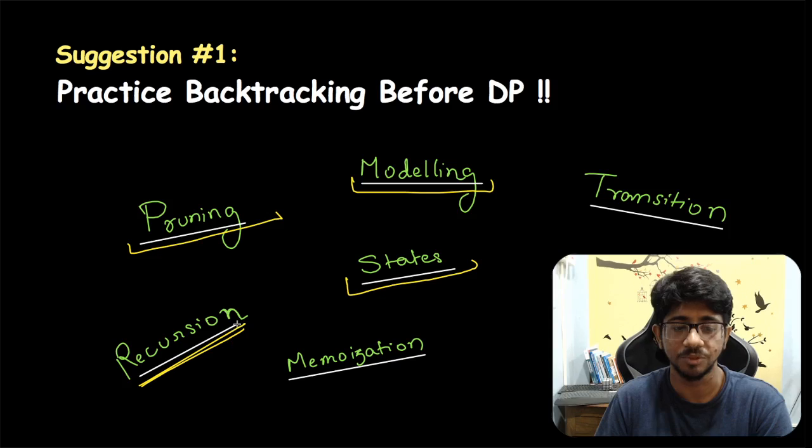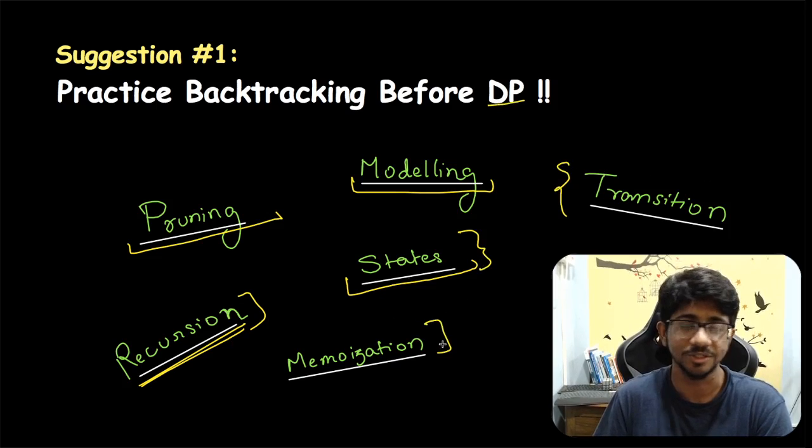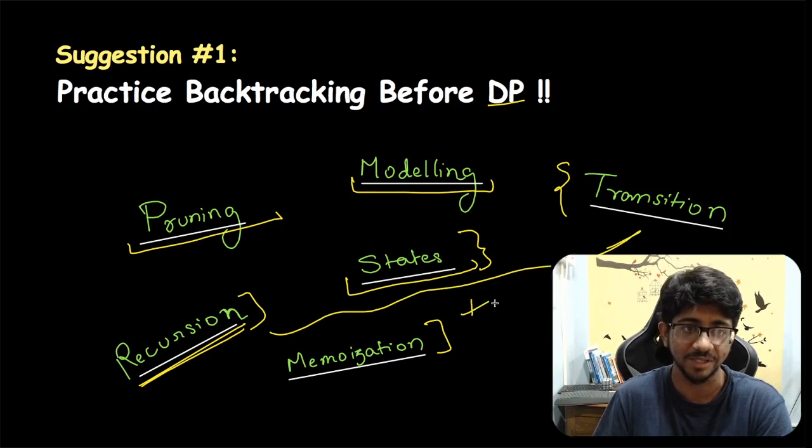Recursion, obviously, like you will write backtracking. Backtracking is generally written as recursive code. So that's why you have recursion in that. Then DP is nothing but just backtracking plus memoization. If you understand backtracking, there are some changes in the states and transitions, and apart from that, you just use memoization. That's it. That's DP. So if you are understanding backtracking, it's just all of these stuff plus this memoization. So you're almost done with DP if you're done with backtracking first. So start with backtracking. Okay, that's number one.